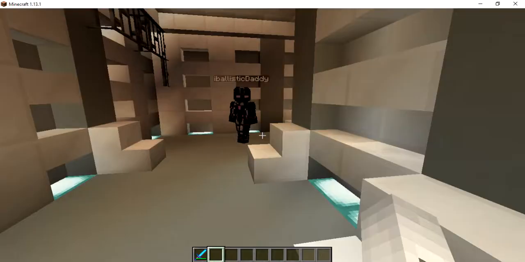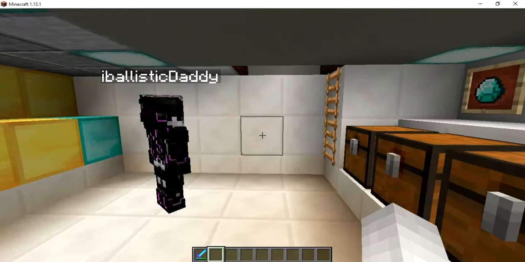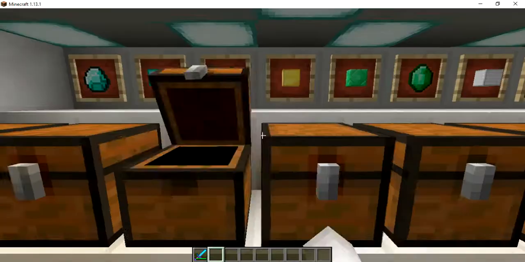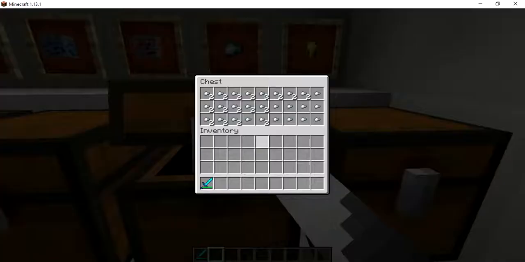What's this? Dad, what's this? We found Han Solo's secret smuggling area. Whoa! I decorated this. This is brilliant. You got rid of the emeralds. No, I just put a little wall up there and thought it made it a bit better. All your chests are here, with all your smuggling diamonds, gold blocks, emerald blocks, iron blocks, lapis, redstone, iron, smuggling tears.